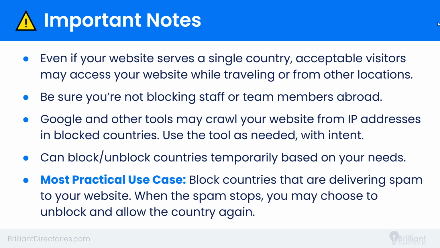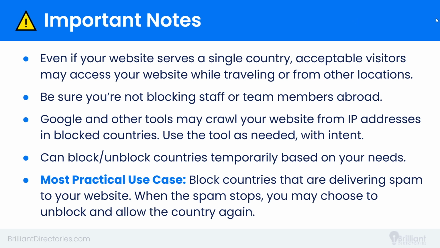Search engines, Google, Bing, a lot of other online tools that crawl your website, they might crawl your website from IP addresses that might be in countries that you have on your block list. If, say, for example, you have an Australian website and you block all traffic from websites other than Australia, if Google has some servers in the US that are trying to crawl and scrape your website, then you might be blocking access to your website from Google. And of course, you can always block and unblock countries temporarily as needed.